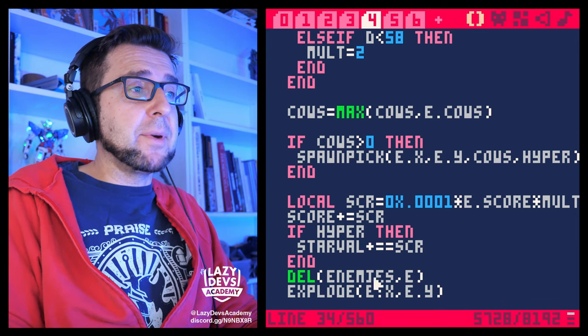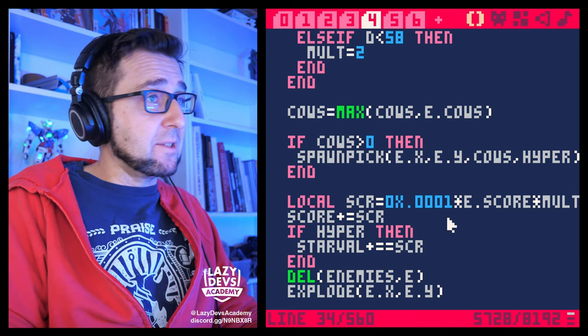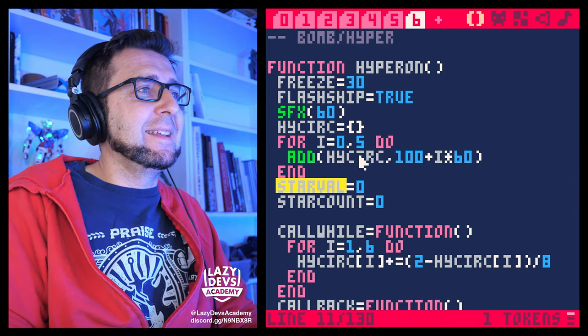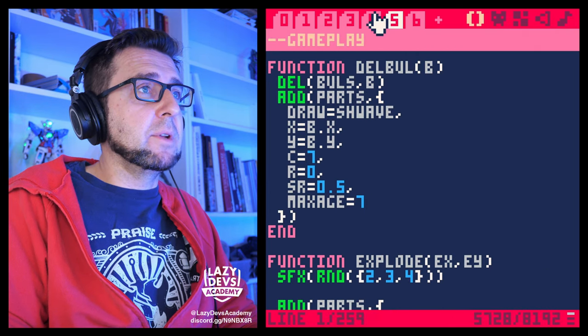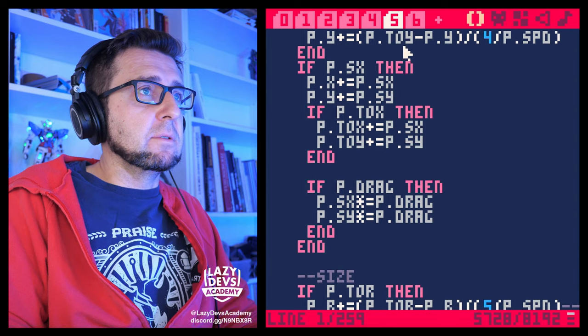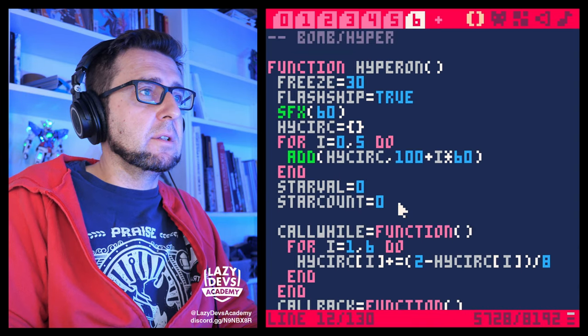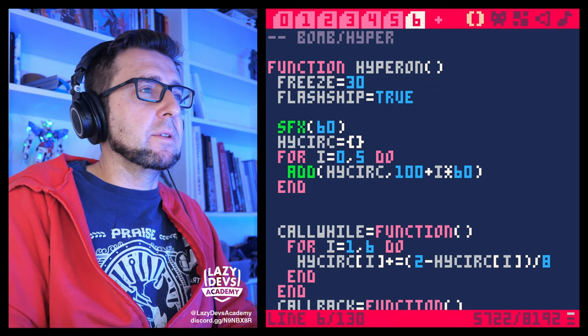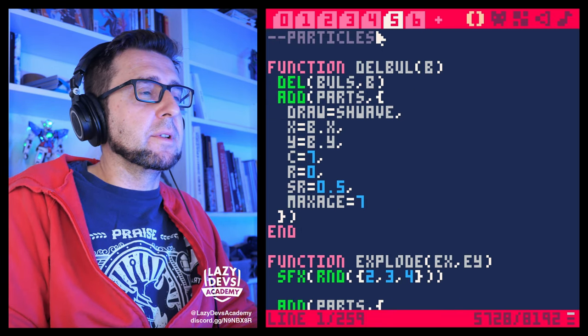So yeah, if we are in hyper, the star value keeps increasing. And then of course, when we pick up a star, we want to now get the star value. So let me copy this on, because these are going to be crucial. Let me put them here. All of these are quite important.